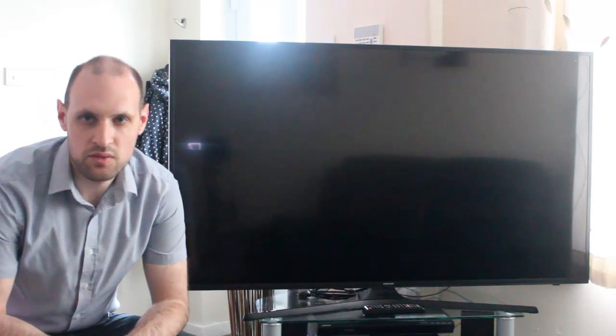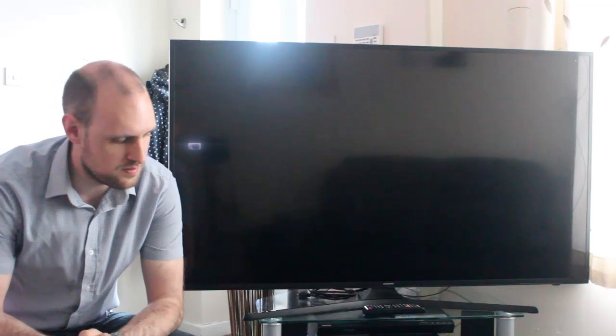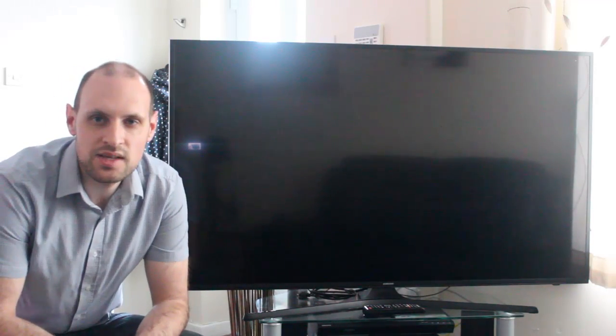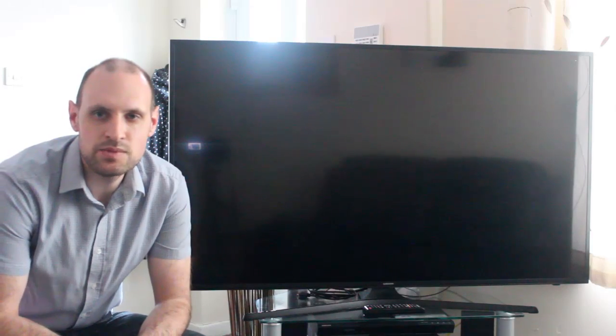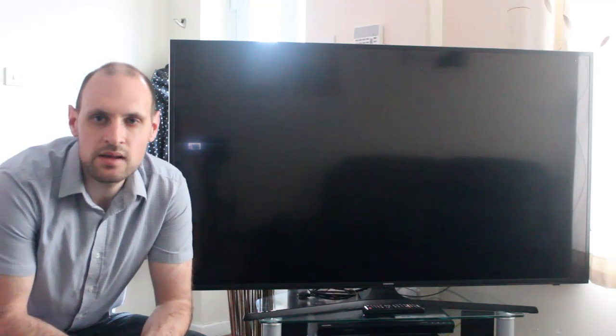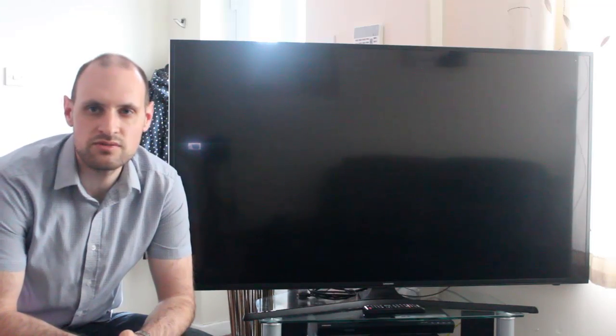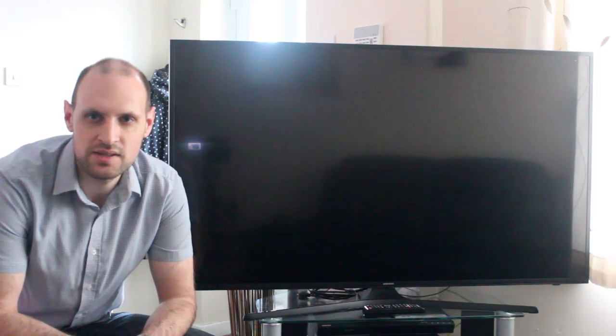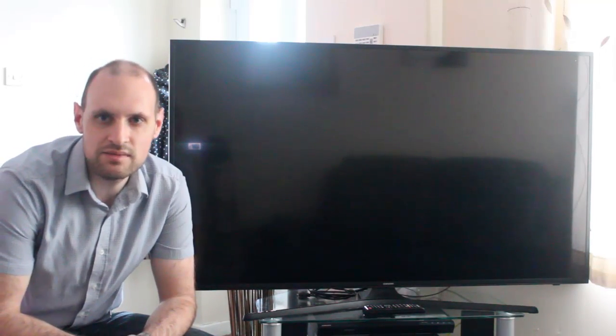It comes in a matte black finish with a V-shaped stand at the bottom, though if you want to mount it on the wall the stand is detachable. So it's 4K, which is supposed to be 4 times sharper than HD, but obviously to enjoy the 4K quality you do have to have a source that's 4K. Now this is available on some internet streaming sites, and some of the cable or satellite providers are actually broadcasting in 4K now.